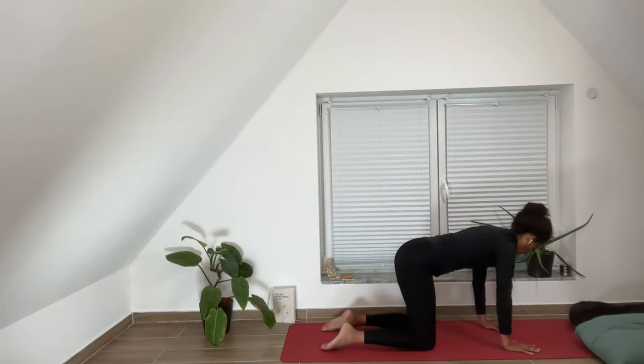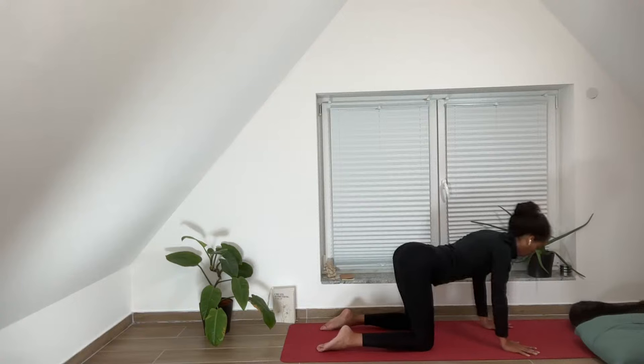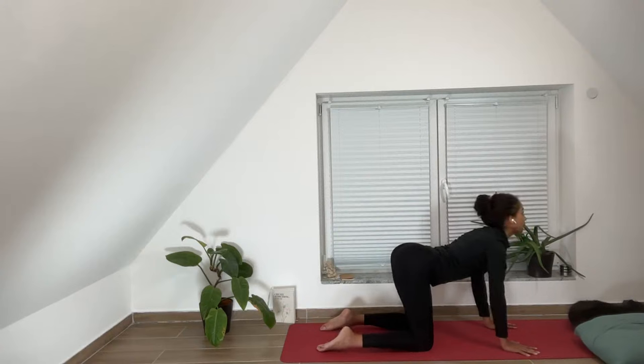Okay. So we're in tabletop and remember, we're rotating. I love that spiral. I'm obsessed with that spiral. I talk about it every day. We're going to inhale. And as we inhale, our middle back and thoracic spine is going to move towards the ground. That means the top of our butt is going to point towards the sky. And our head is going to do the same so that our gaze, our eyes point up, up, up, up, up. But as our eyes move up, our shoulders continue to do what they're supposed to do, which is stay pinned towards the heart. They are the heart's bodyguards and they stay attached to the heart, not to the ears.